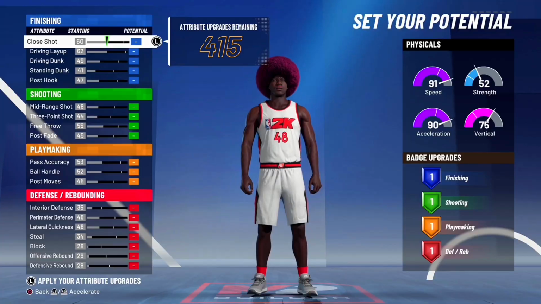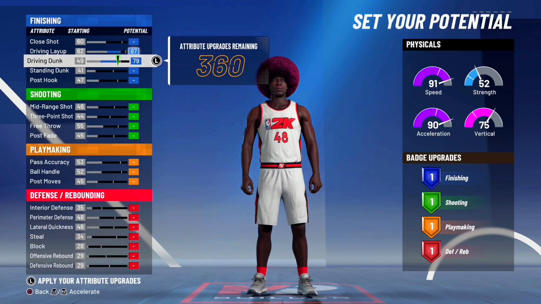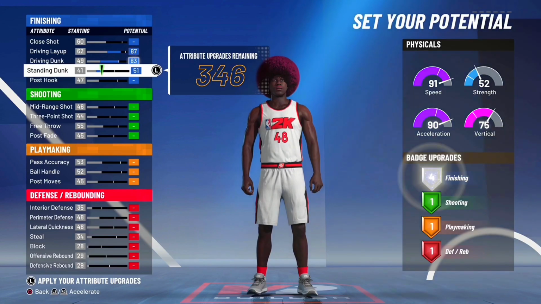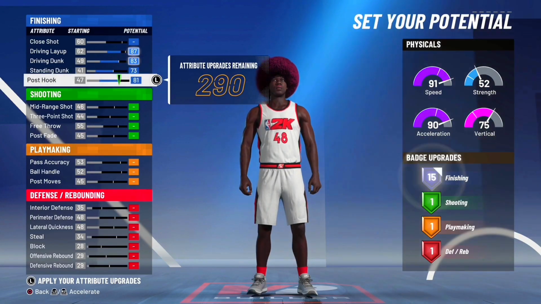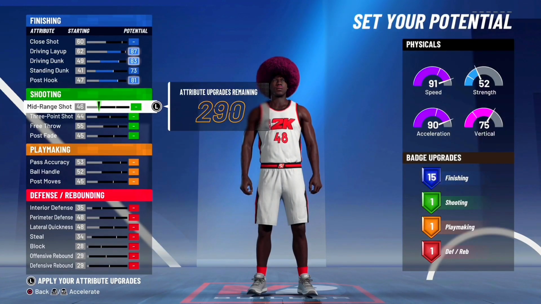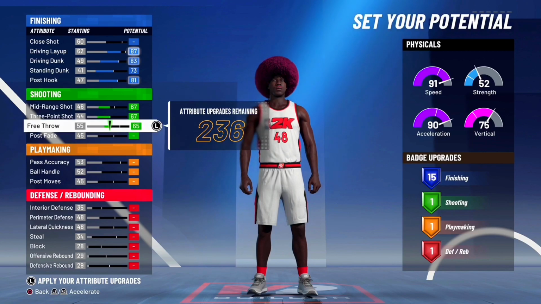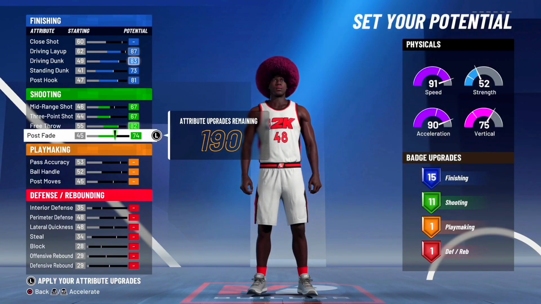For our close shot, don't touch it. Driving layup, we're gonna get this to an 87 right here. We're gonna get our driving dunk to an 83. We're gonna get our standing dunk to a 73, and we're gonna max out our post hook as well, giving us 15 finishing badges. Now for our mid-range, we're gonna get this right at a 67. And we're gonna max out the rest of our shooting, giving us 11 shooting badges.